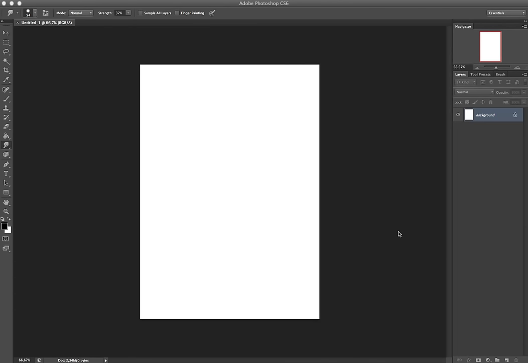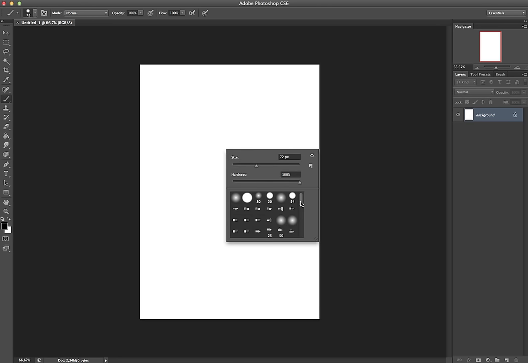I've had so many people ask me, what brushes do you use? What program? Let me first start by saying I use Adobe Photoshop CS6, and I've been using that one for a long time. And a lot of times I do just use the brushes that come within the program itself. Usually you can just right click and you get a whole array of brushes available.